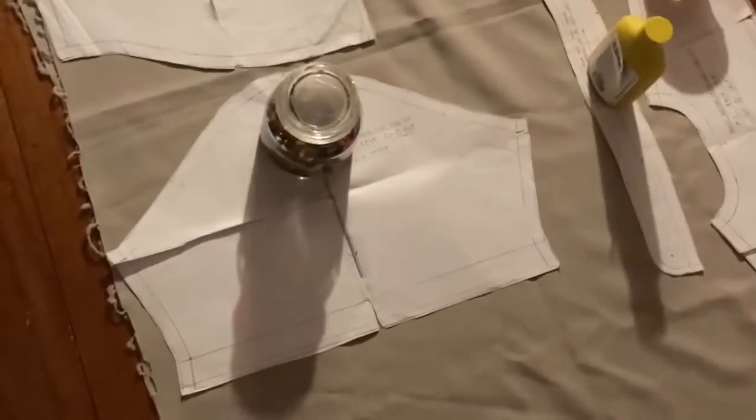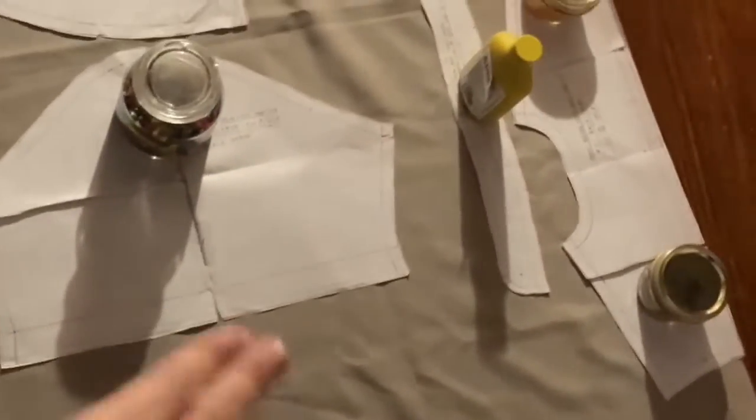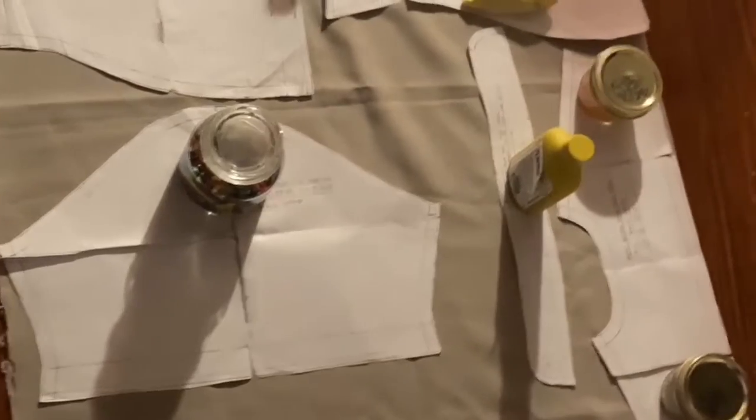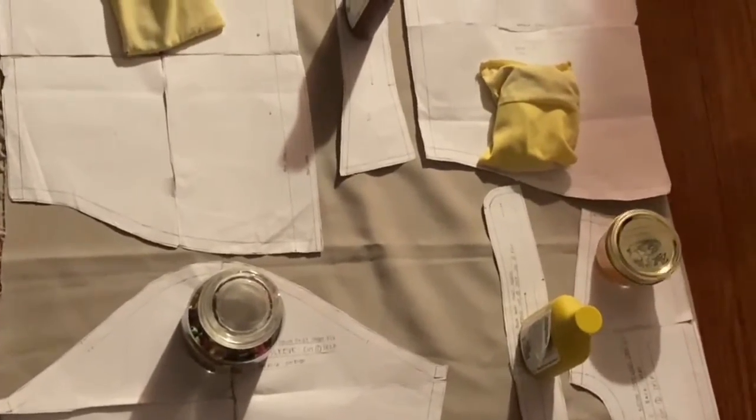And then for the sleeve, since I am extending it and making it a long sleeve, you would want to take one of your garments that you have, or your arm, or whoever you're making it for, and just measure a length. I'm just going to go with this here because I know that this is typically a decent length. This isn't for myself. I'm probably going to end up selling it in the future. And then all of this extra space, because I try to place things as close as I can, is definitely going to get used up for a future project. So let's get into cutting the garment.